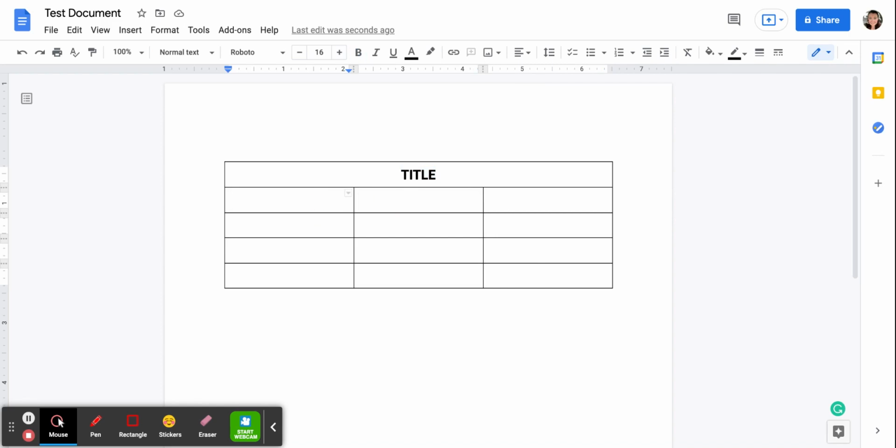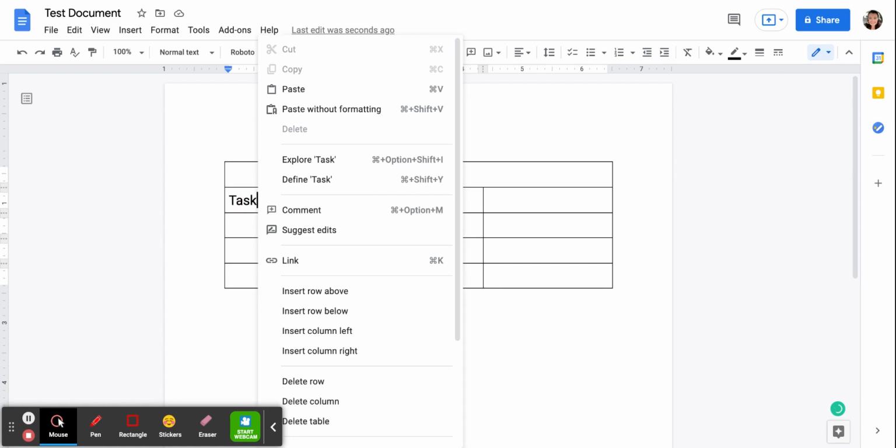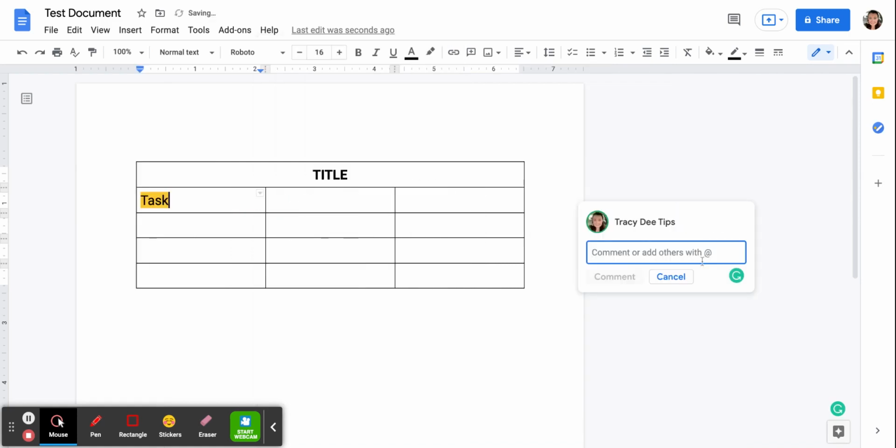Now, if I was going to be taking notes for work or something else, and I wanted to assign a task to somebody else, what I could do is type the task out into my Google Doc, right click, click comment, and then you can see you can comment or add others with the @ symbol.